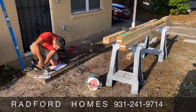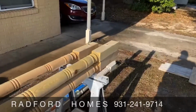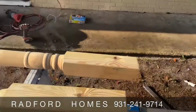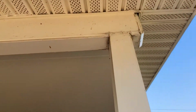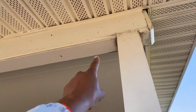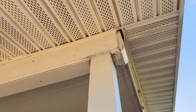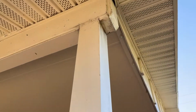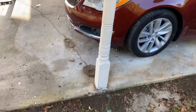All right, today we're coming out to some of my rental properties. When we change this one out, we have to put another post right beside it to take all the weight, jack it up, and then remove this one correctly. If you remove it incorrectly, the carport could fall. So you have to be careful.